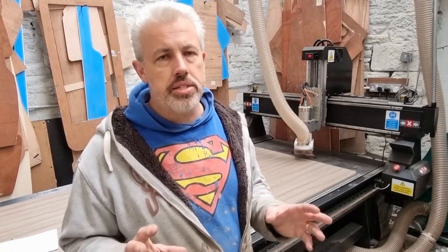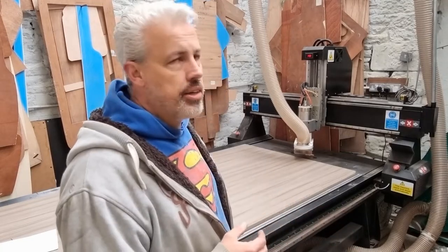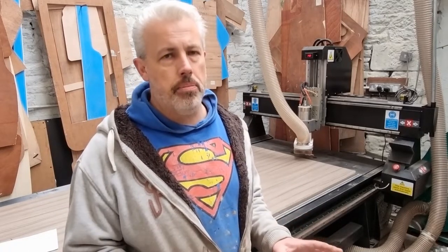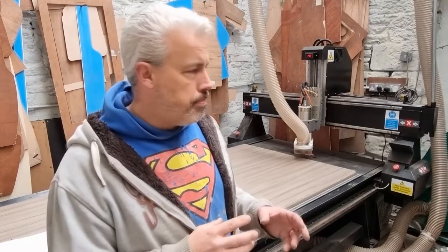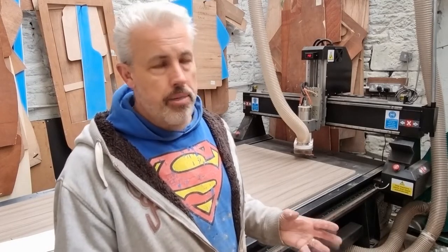There's still a lot of bits and pieces that you're better off quicker and easier just to do by hand, but things like drawers and almost like a kitchen unit effectively, this can be cut on here because it's 100% accurate. Everything is millimeters perfect, it's totally square, nice sharp edges, no chipping, it's literally a professional finish. Really lucky that Alan has this. Obviously it's a massive piece of equipment, very expensive, and it does take a bit of time to learn how to use it, and obviously Alan's experience with this is paramount here.